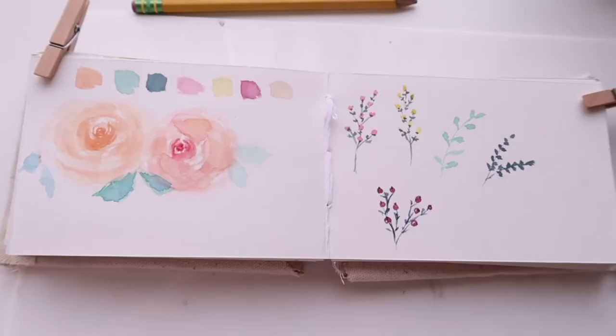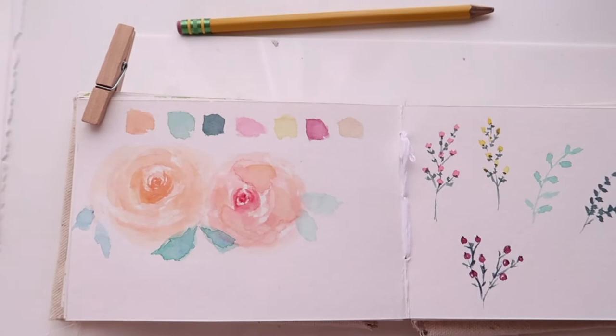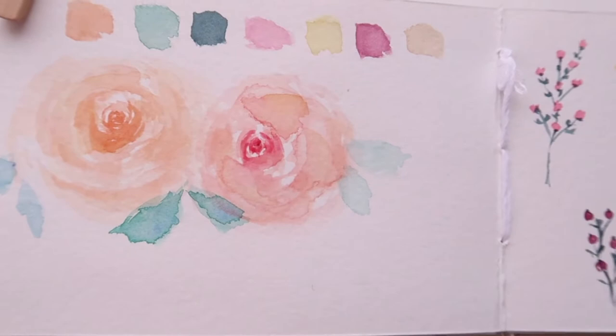Okay guys, now we're done practicing. Now we have the color palettes ready. We're also ready to paint some roses and all the filler elements. So I think that we're ready to put all of them together and create a beautiful floral envelope illustration. So let's get started.